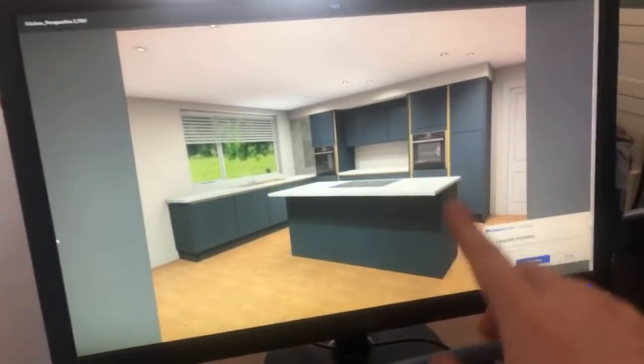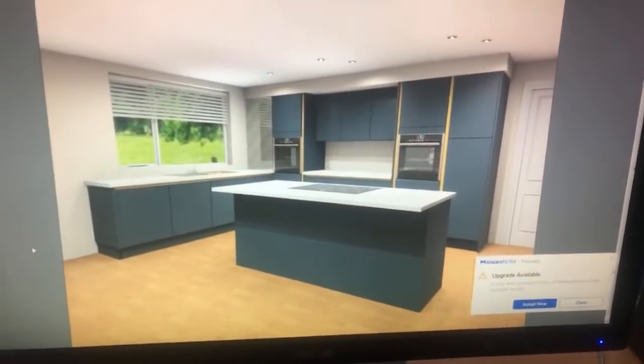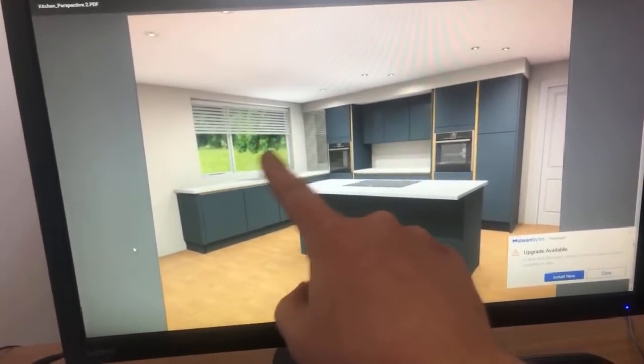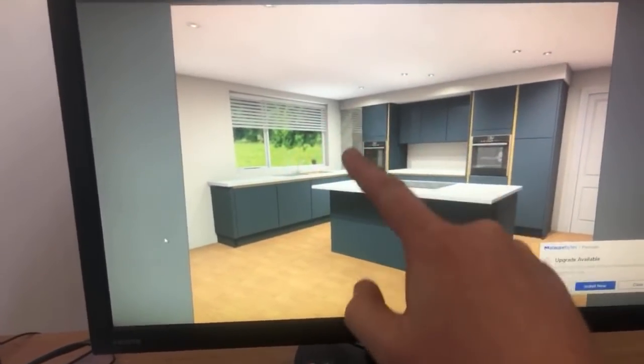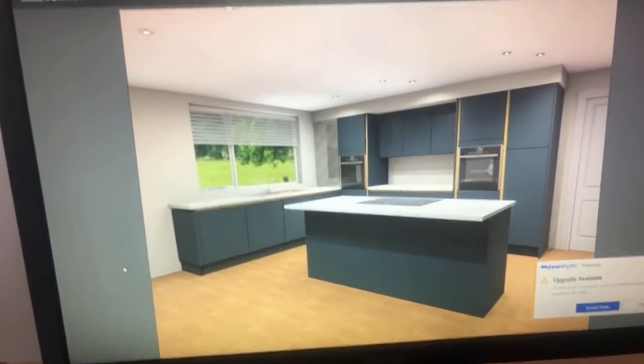I showed you yesterday what the kitchen would potentially look like, and this is it in colour. What we're looking at is the back of the house. When I showed you the window yesterday, I stood there. This in colour is what the new kitchen will look like. So we'll still have the appliance garage down there. Our two ovens will be there like that. It's looking pretty darn cool.